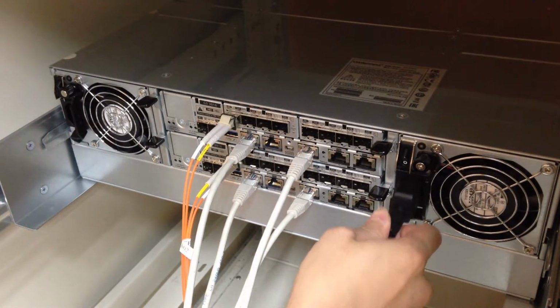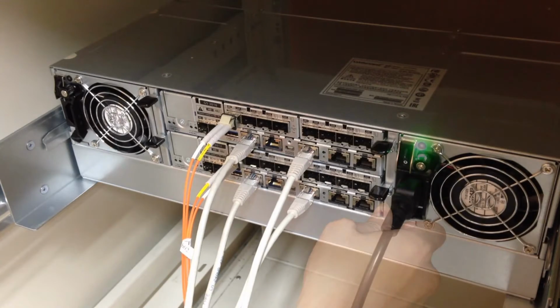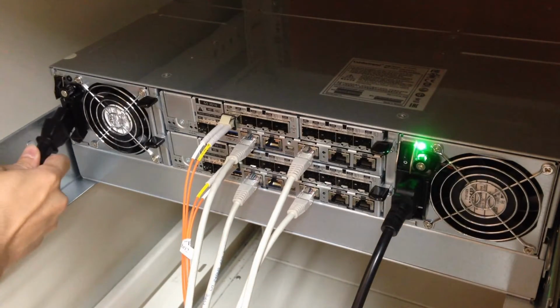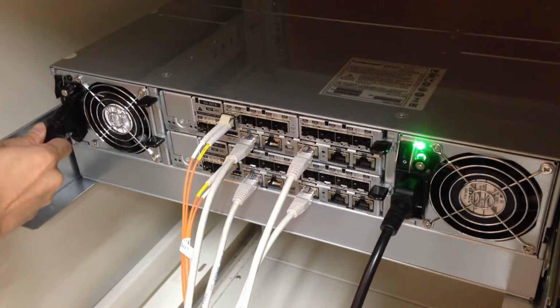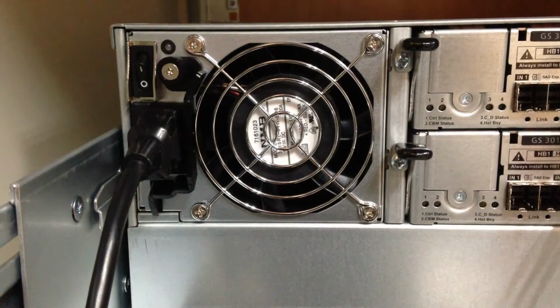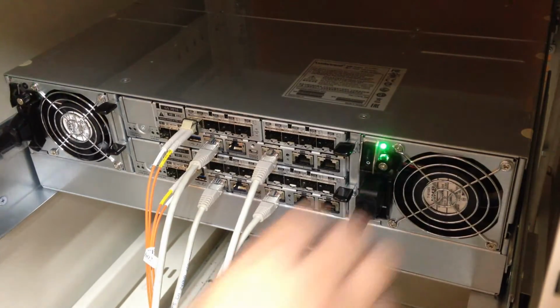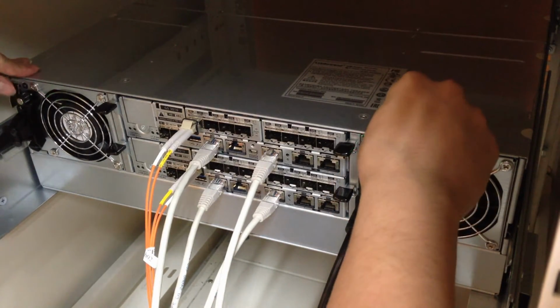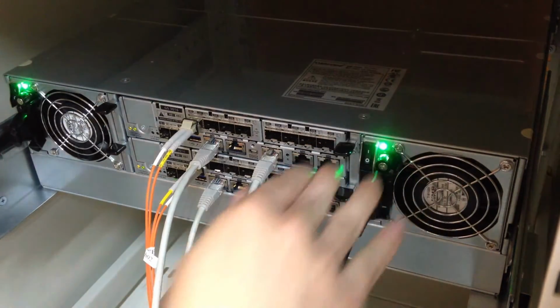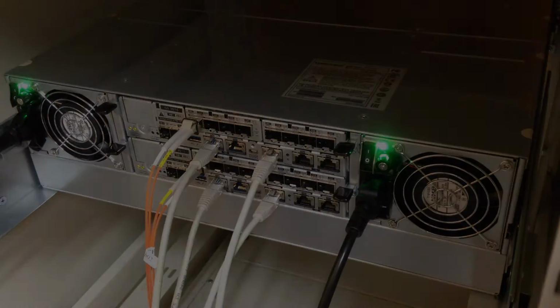Now we will connect the power. Plug the power cables into power sockets on both sides and the power LED should start to blink with a green light. Simultaneously turn on the power switch on both sides. The power LED should show a steady green light to indicate normal power supply.